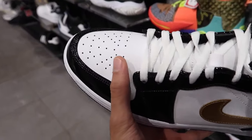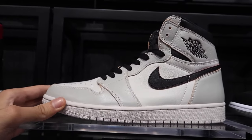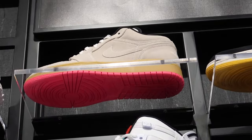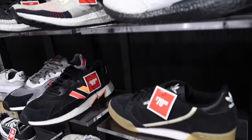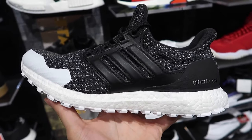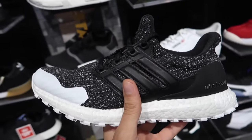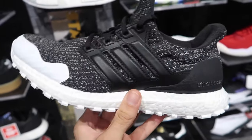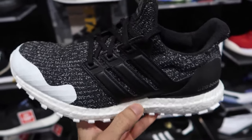I like the fact they went with regular leather as compared to patent leather. They still have the Katrina Air Jordan 1s and the other Jordan 1s from Champs Sports. One of the last shoes at Foot Action — they have the Ultra Boost from the Game of Thrones collection, the Night's Watch Ultra Boost. I haven't seen any Game of Thrones Ultra Boost sitting lately, so it's cool to find they still have this available. Size 9 — so if you want a size 9, come through Yorkdale Mall. That is Foot Action at Yorkdale Mall.